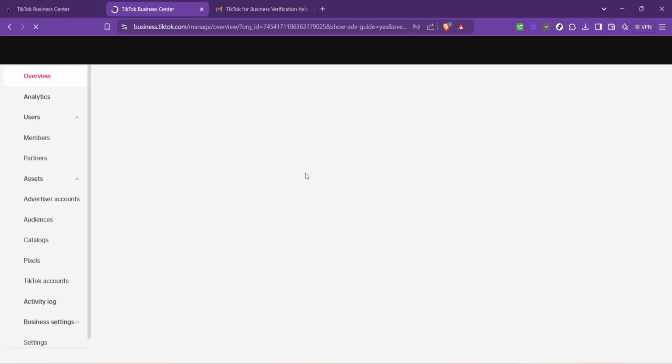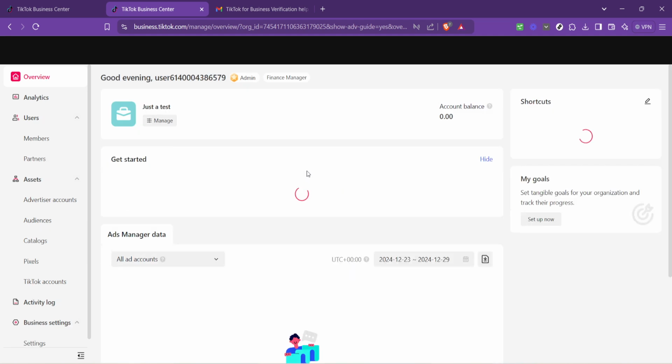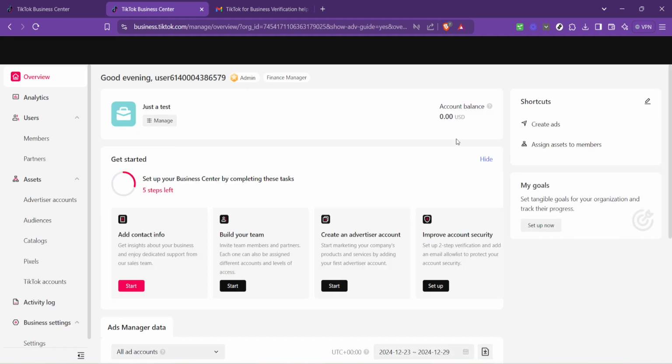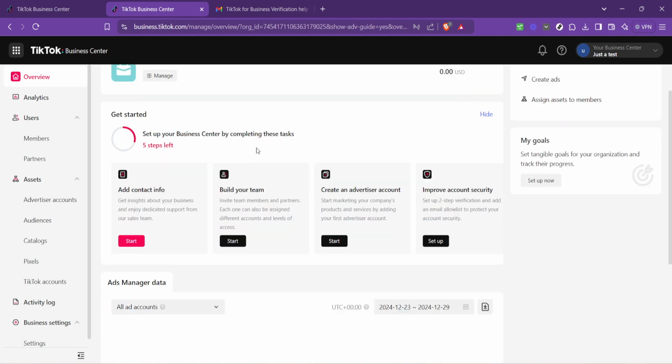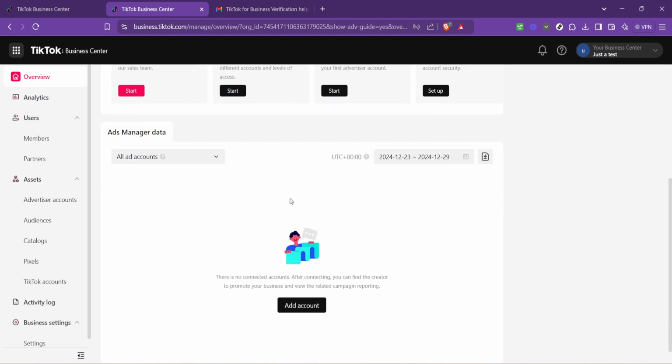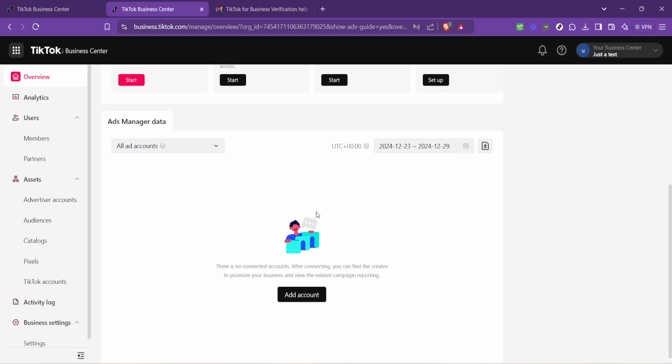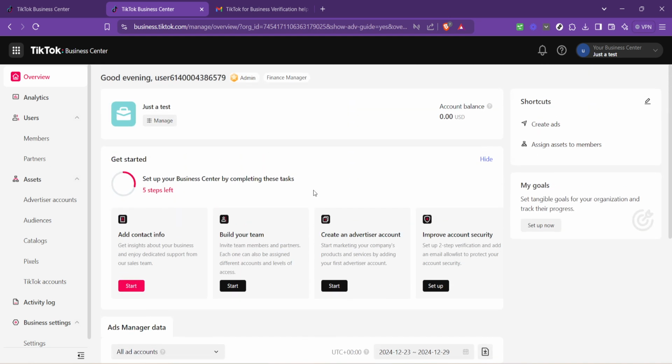Before we wrap up, a couple of pro tips to get you on the fast track. First, take some time to familiarize yourself with the TikTok Business Center dashboard. It's packed with tools and information that can aid in your digital marketing endeavors. Secondly, always stay updated with TikTok's guidelines for businesses. As the platform evolves, so do its policies, and staying informed will ensure your content and strategies remain compliant.